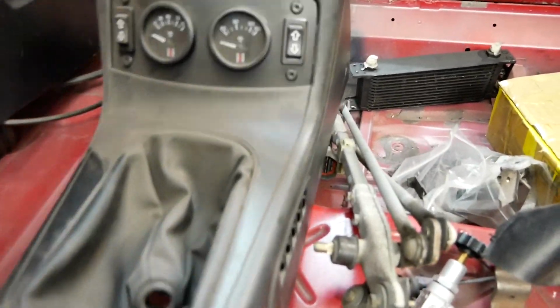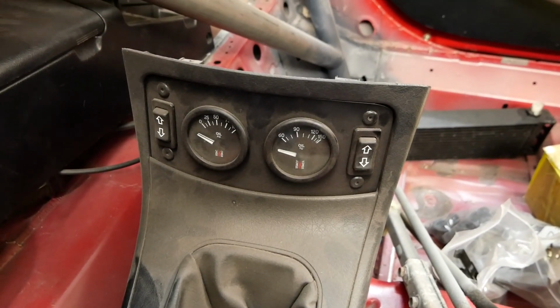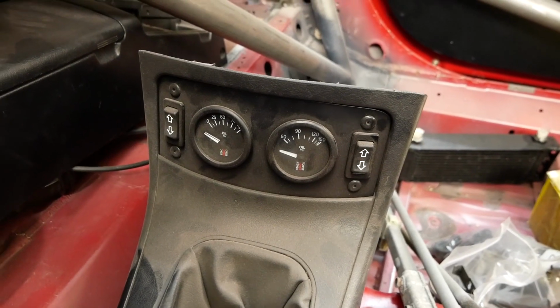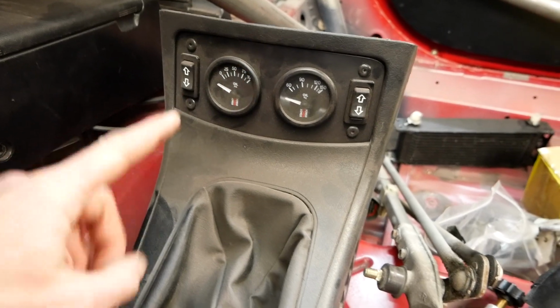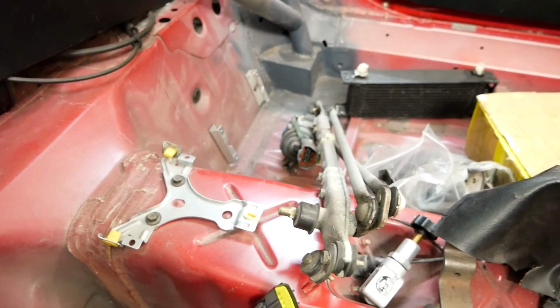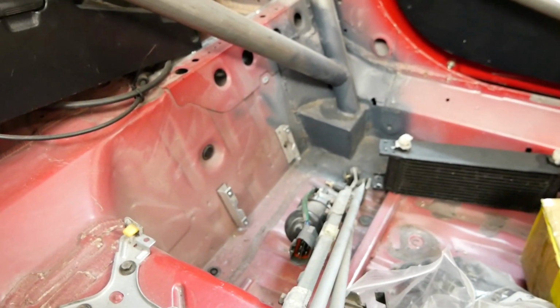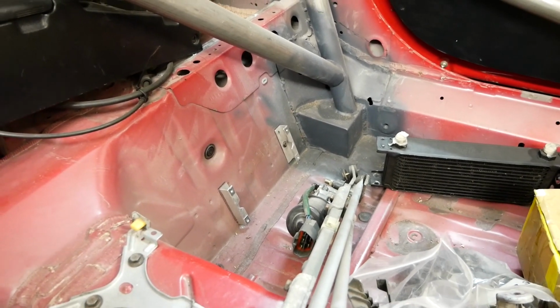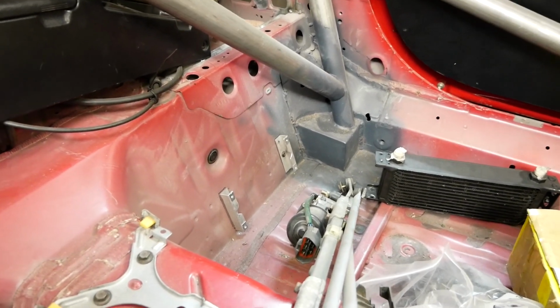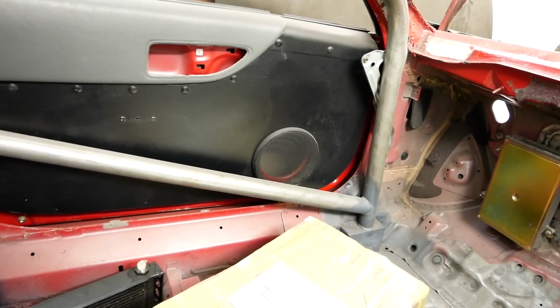So that stereo that I mentioned. Obviously, this is a bit of center console underneath this dust, and usually the stereo would sit just about there, which obviously it does not anymore because those are the oil gauges and my new window switches, which I'll touch back to in a moment. But instead of the normal head unit, I have got a little Bluetooth marine amplifier which will eventually sit there, and then I can just connect to that via my phone or USB port or whatever, and that just then links into the front door speakers which will go there, and that is it.